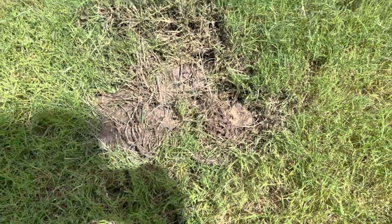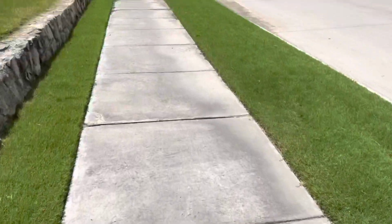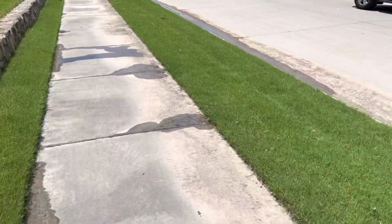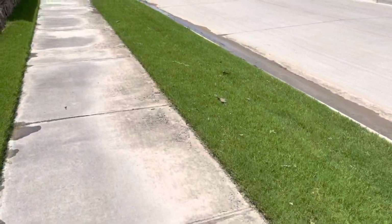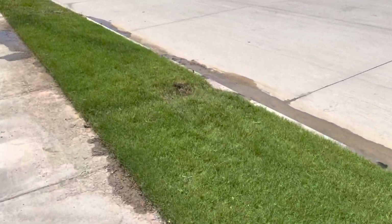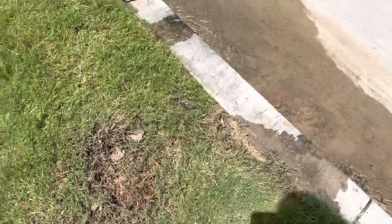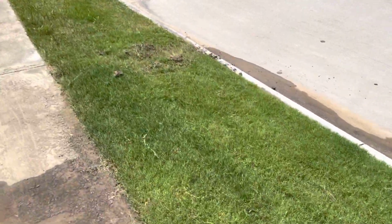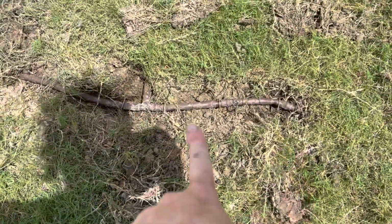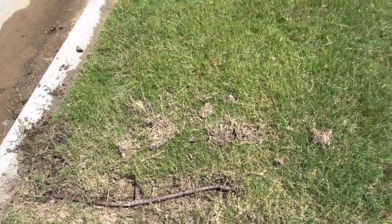Okay, so we ended up fixing multiple. We had one here, and then once we fixed that big one all the way at the end of the parkway at the corner of our property, because water supply could suddenly get to the rest of the line, we ended up finding multiple. So we ended up finding 2 right here. I had one in this area and one in this area. And then the parkway over here, this is where that big shooter was coming up. We ended up having multiple here. So we had one over here and one over here. So we are good to go now.